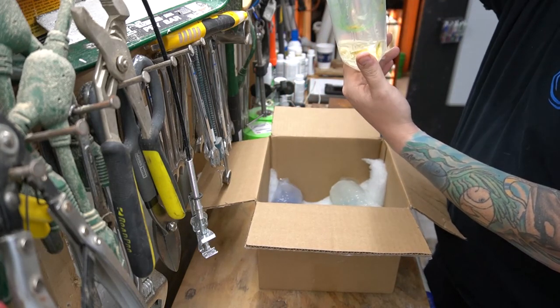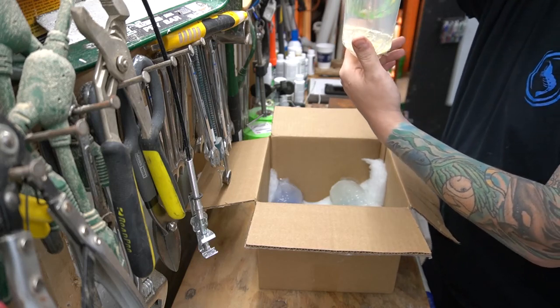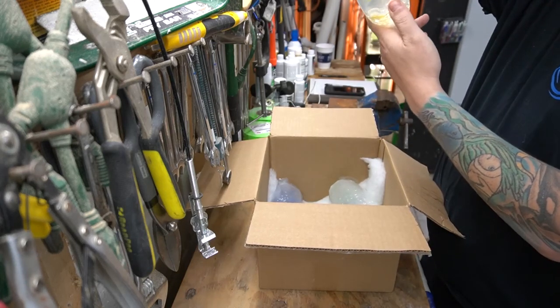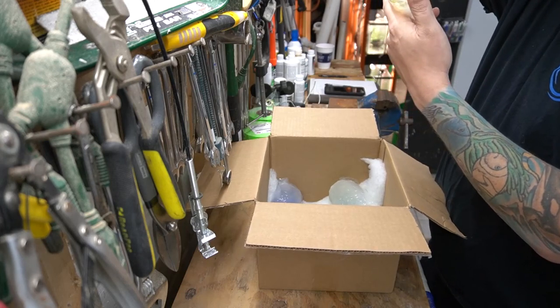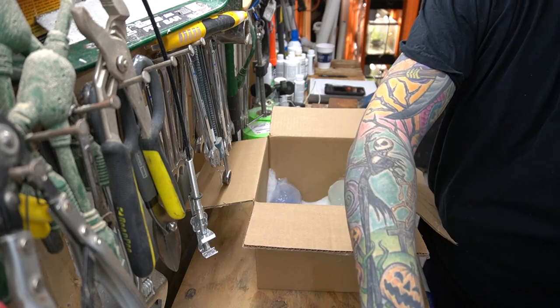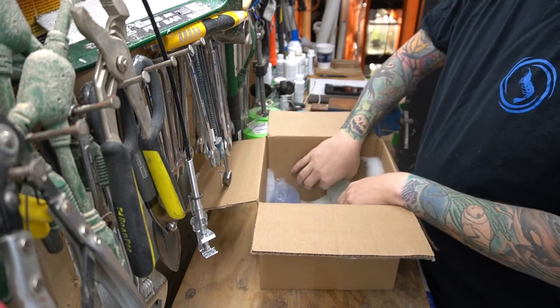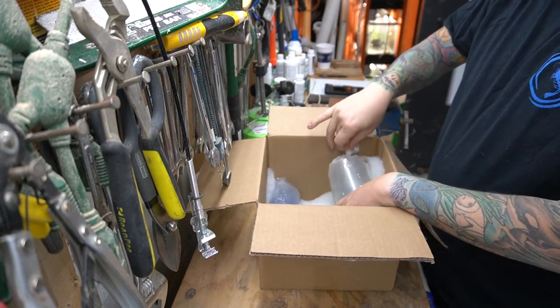Looks like somebody actually molted in transit, so that's kind of crazy. We might have a dead from that, and it looks like we do. I can kind of see them in the bag. If they molt, they become very vulnerable, and with the shipment, it's a hard process for them to survive through.